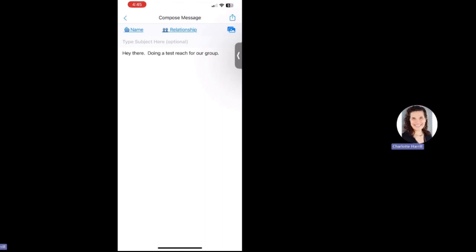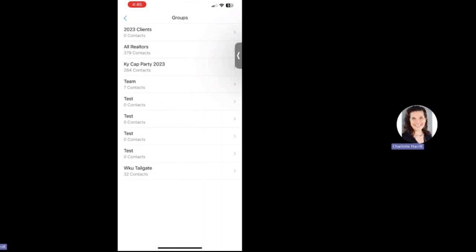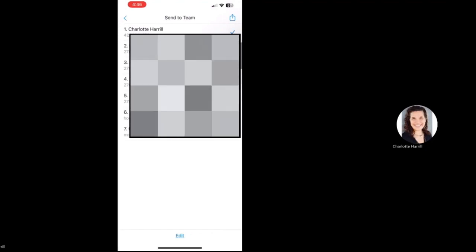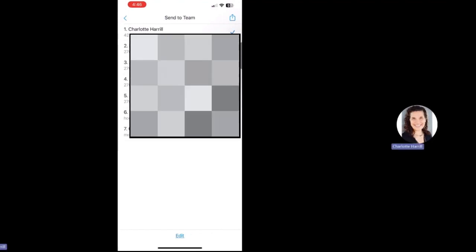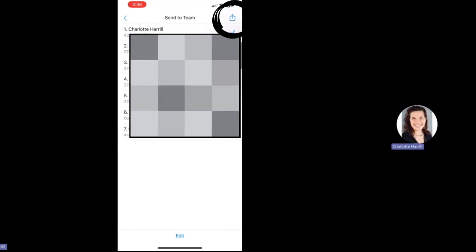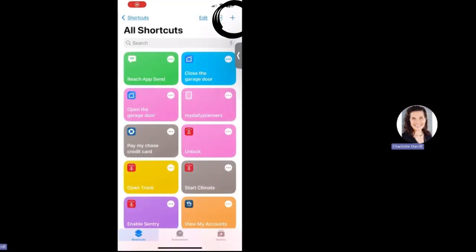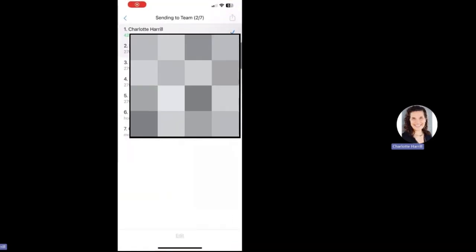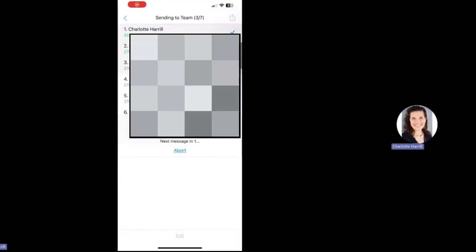Once you're done with your message, you're just going to hit that send button up there at the top. Let me go back and show that again. Top right, the little arrow coming out of the box. We're going to do the share, and I'm going to do this with my team. And if I know everything's just right, just know that when I click this button, it's going to send. I click that button and watch what happens. My phone is now sending over. I'm not doing anything. It's just going. So it's going to literally send all of those text messages out for me.